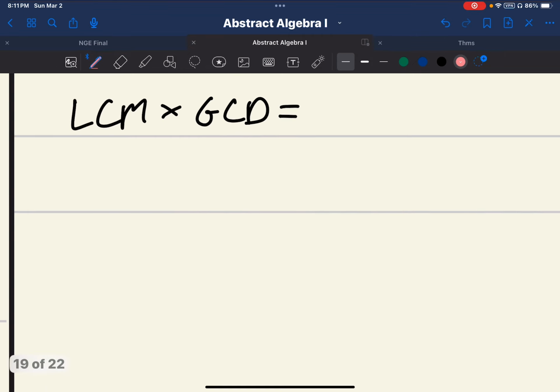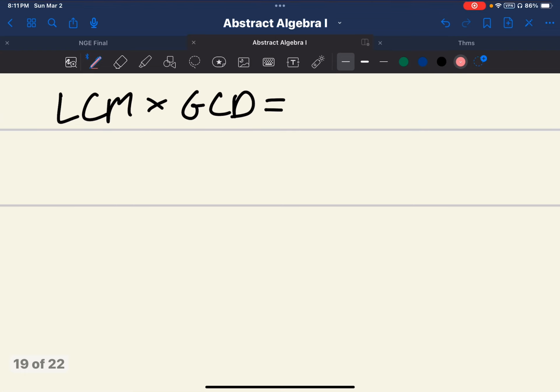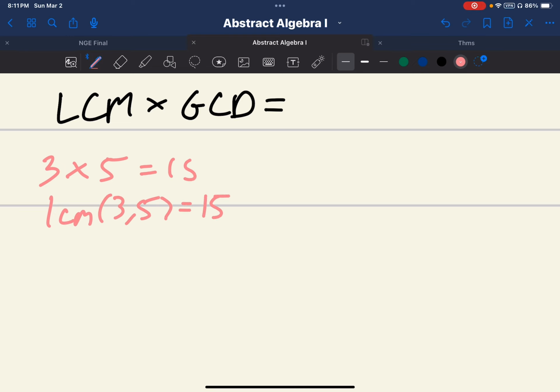But he mentioned something in lecture, which I found like a little, huh, why does that work? As a kid, I was always fascinated by these problems. What is the least common multiple of 3 and 5? And it happens to equal 15, just like 3 times 5 equals 15. And I went, huh, why is it that sometimes the least common multiple is just the product of the two numbers, but other times, if I do the least common multiple of 2 and 4, as math majors, we can easily see that that's just going to be 4. But 2 times 4 equals 8. And it's like, why is it not true for this one?